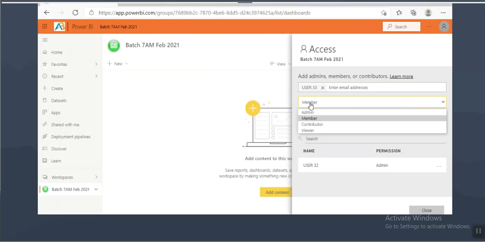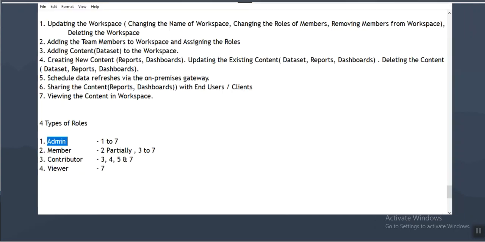So when you are adding user 33, you can even give the admin role. It is not that one workspace can have only one admin. We can even have multiple admins in the workspace. It is possible. But I don't want user 33 to do 1 to 7 activities. User 33 needs to do the second activity partially and 3 to 7 completely.